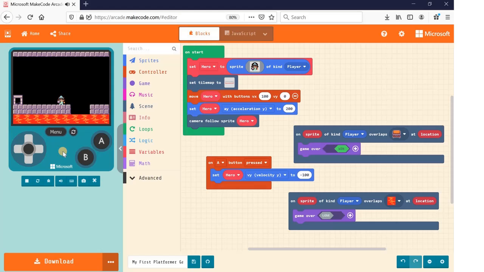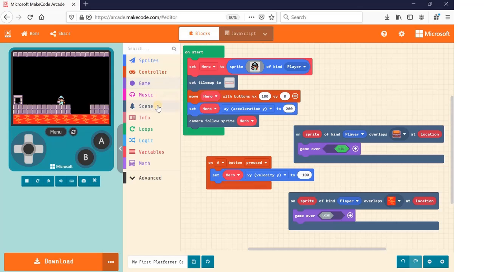Alright, and one more thing before we end this game. You can see that whenever I refresh the game, it appears over here. So let's change how your sprite appears in the game. Let's change it to this little door here. So I'm gonna place my sprite in this tile when we start the game.